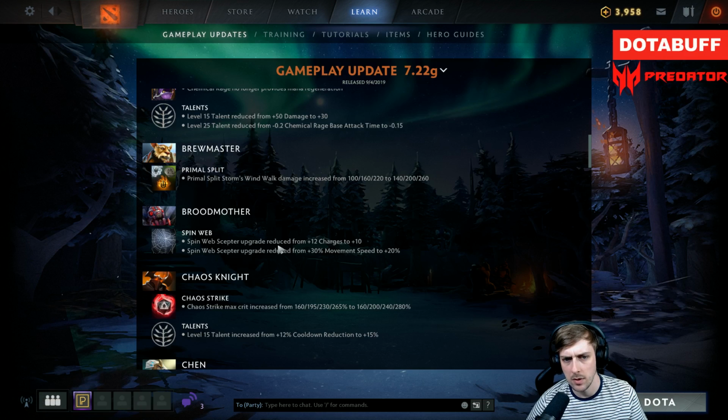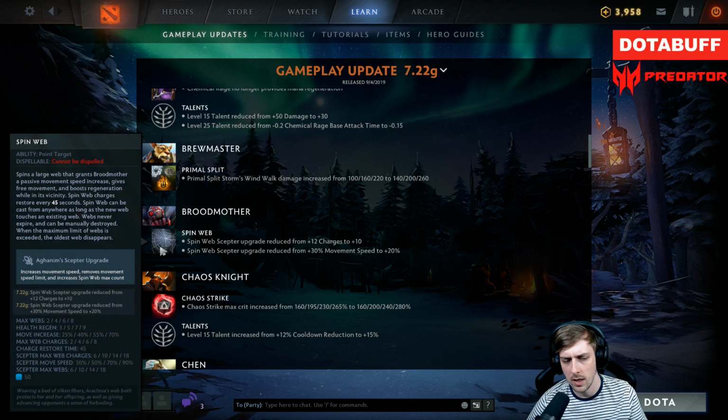Broodmother Spin Web Scepter upgrade reduced from 12 charges to 10. I think that is fine. And the movement speed has gone down by 10%, also very valid. The hero's really, really fast with Aghanim's Spin Web, so I think this is completely legitimate. 20% extra is still great, especially when it removes the movement speed cap.